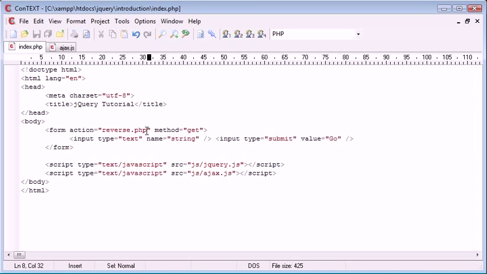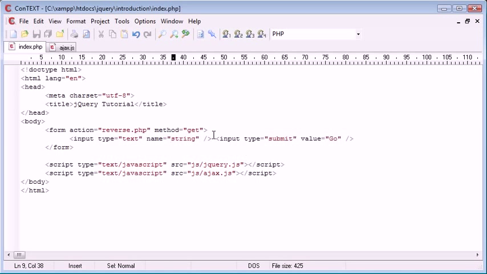Now, instead of actually submitting the form, we use jQuery to submit the data for us, and we specify which file we want to submit it to. So if you're comfortable with jQuery, even if you've just started learning, you should be comfortable with taking the value of this text field. So let's go ahead and refresh. You should be comfortable with, when we click this go button, storing the value of this text field. Once we store the value of the text field, we can then pass it to a PHP file and return the result in a div just underneath.